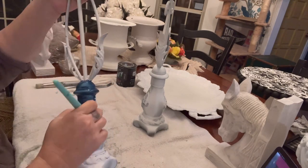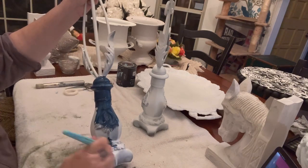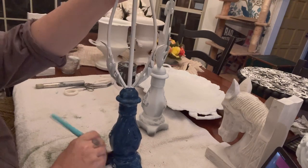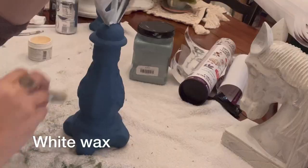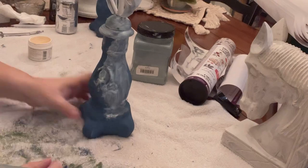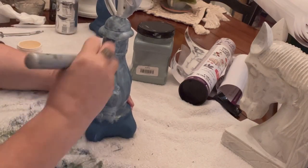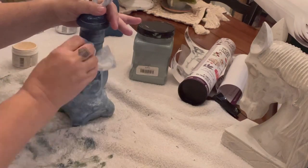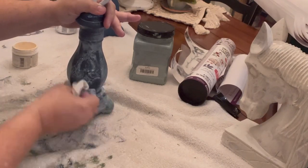So I decided to break out my DIY paint — Hey Sailor — and give these a little more pop. The blue and white nautical has been super popular. And just as with the clock, I may end up keeping these for staging. I really love how they came out, and I didn't fully paint the leaves either — you can still see a little bit of the dark in there, so I didn't have to add any dark and decrepit or anything. Here I'm just adding some white wax over it to pull out all the detail. I really liked the texture of the concrete under the ceramic, and I do like how it came out with the white wax.